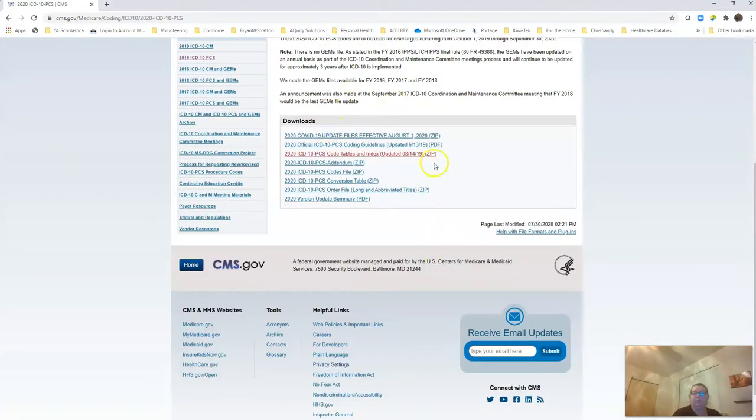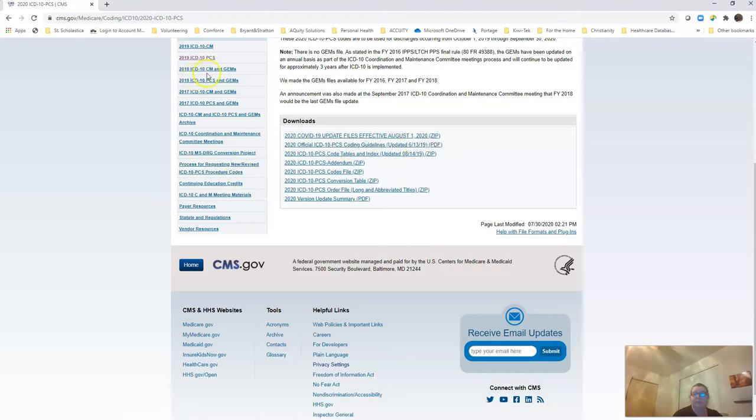In this section here in the downloads, you're looking for the PCS code tables and index. That will get you what you need for coding. If you need the coding guidelines, they're noted here, 2020 official PCS coding guidelines.